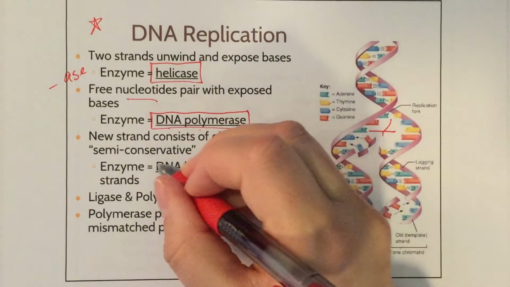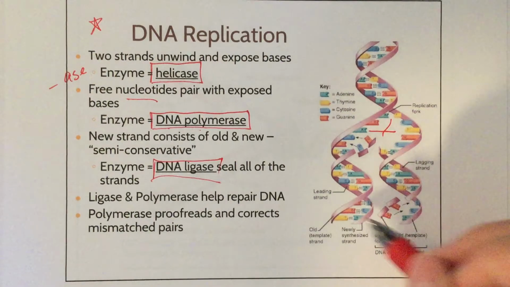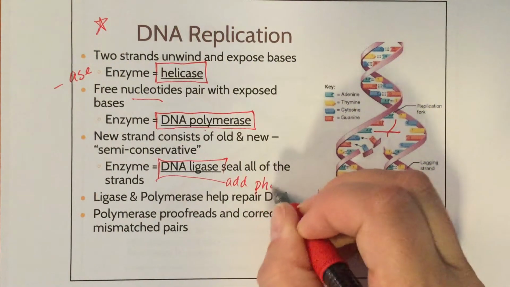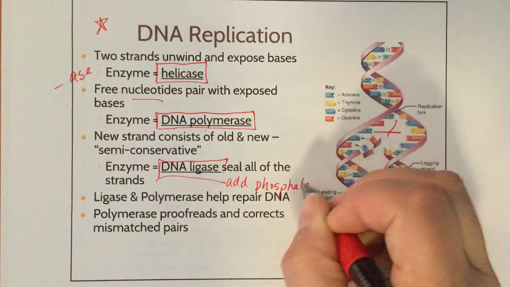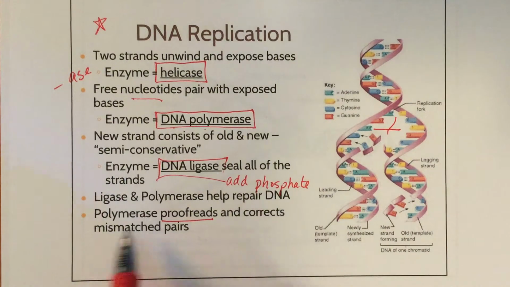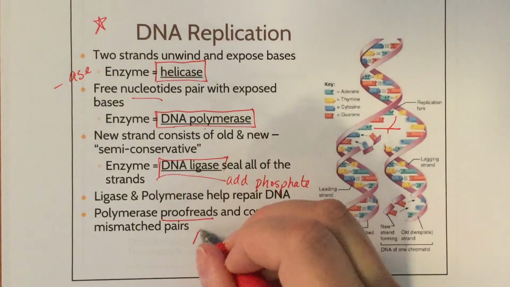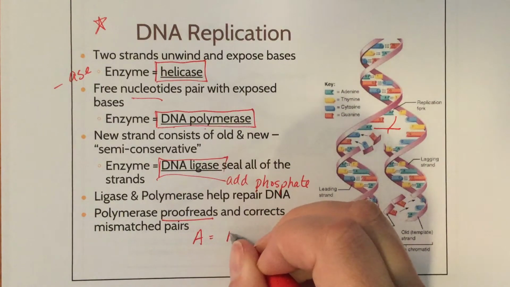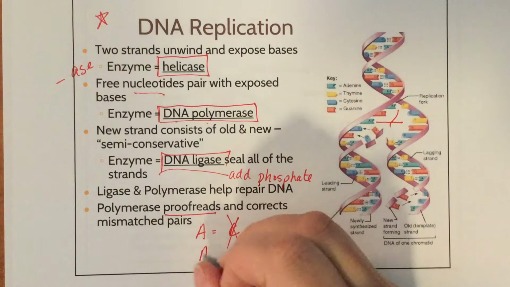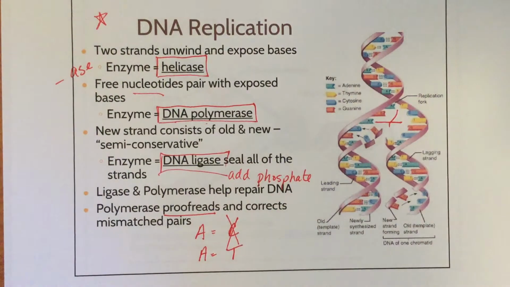We have another enzyme called ligase, and its job is to seal back all the bonds together, and pretty much how it does that is it adds some of the phosphates back to stabilize the molecule. And then we have a lot of proofreading that happens. Polymerase does a lot of proofreading as well. What you want to make sure is that an A didn't accidentally bond with a C, because of course that would be bad. So you would have an enzyme that would come along and hopefully replace them. So that's how we try to fix most mutations before they even happen.